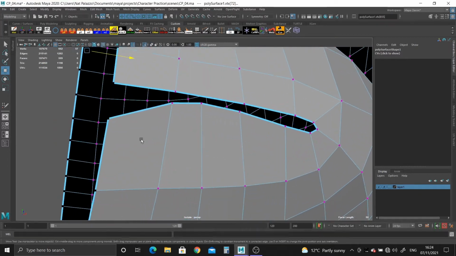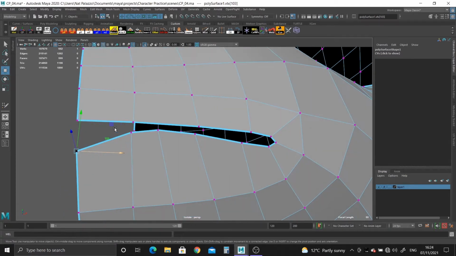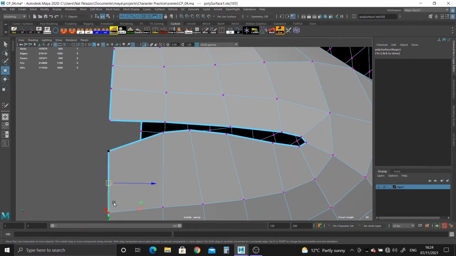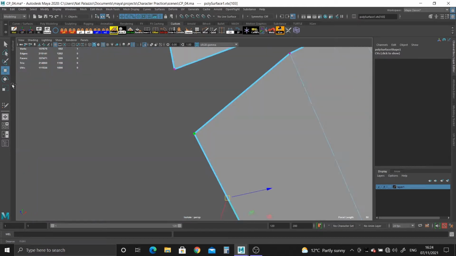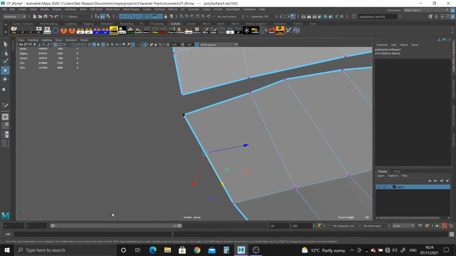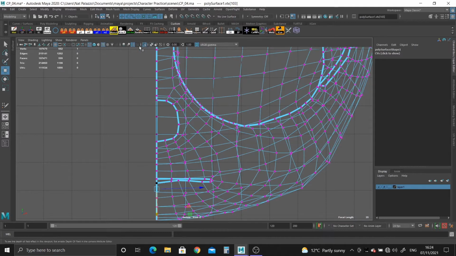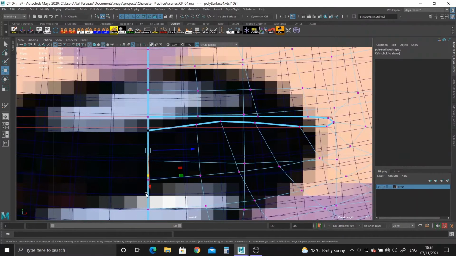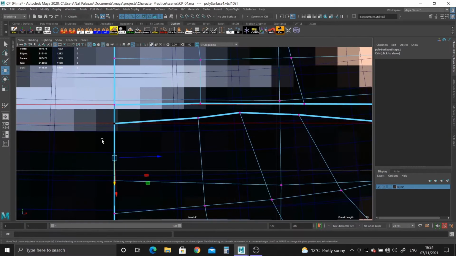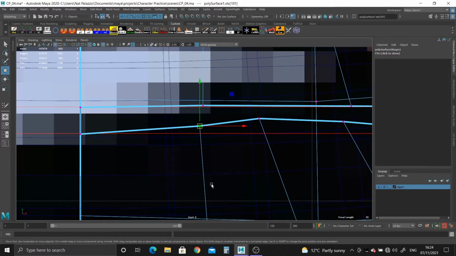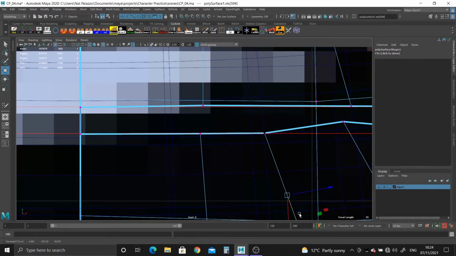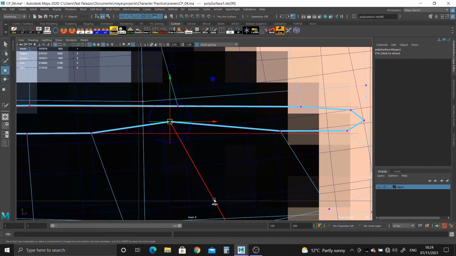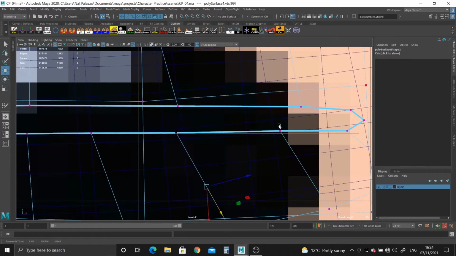There we go. Like this bit here is just drooping down a bit too much, so D, let's select this edge here to align the pivot with the geometry here, and we can just move it up. Let's bring the reference up, and we can just match it with this red curve that we created previously. So there we go. Nice and straight. We're basically just doing the finishing touches.